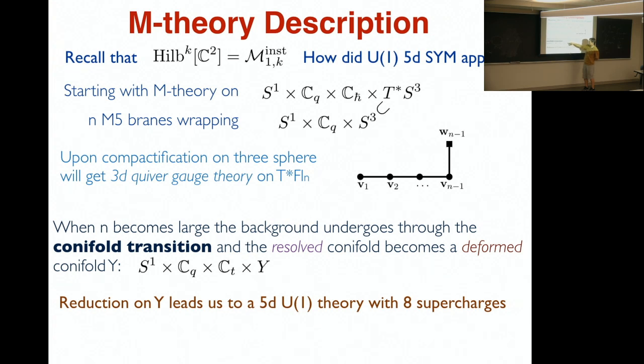And now it's a local Calabi-Yau. Yeah, you can compactify, you can reduce the 11D supergravity on Y. As you do that, which fields are in the 11D supergravity? We have a metric, we have a three-form, and we have a dilaton. You can show that metric and dilaton decouple, they freeze out because they move to zero. But the three-form, as you integrate the three-form over CP1, which is in the base over here, you get a one-form. So that one-form is the gauge field in 5D.